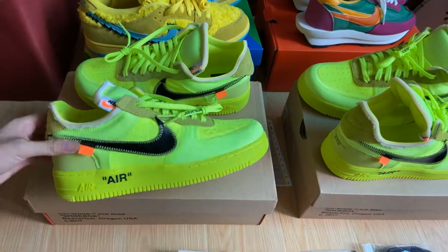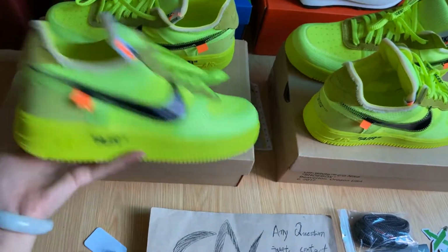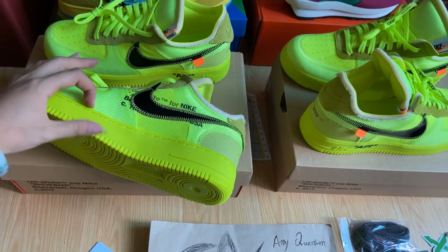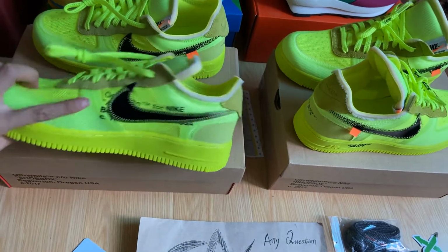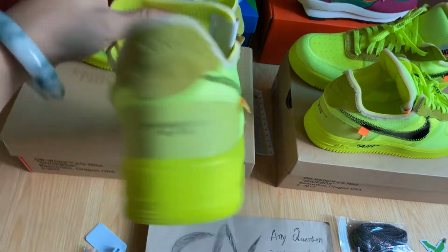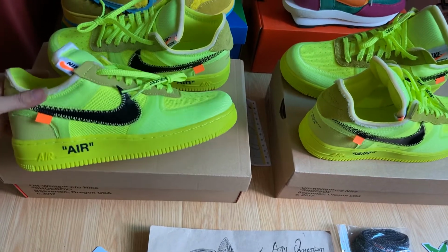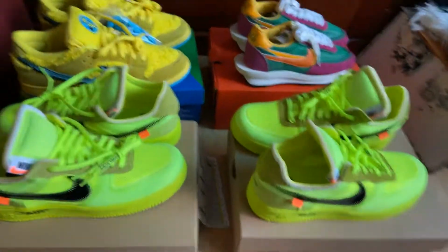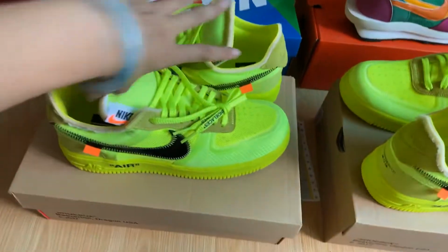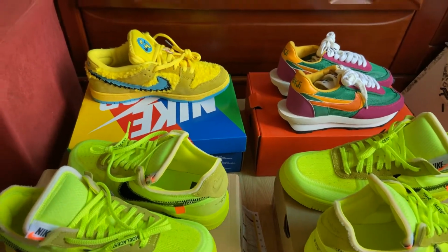It's the Nike Air Force One low top. This color is like a lemon colors, and the bottom is this colors you can see, and every design, just check it. This is the Nike Air Force One. Okay, I just pick up another one. Every sneakers just come with the original box, so I just don't show you guys the box, just show you guys the sneakers.